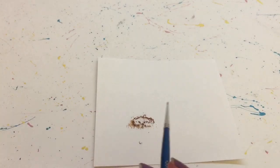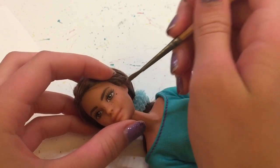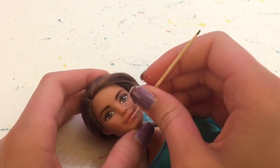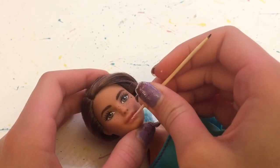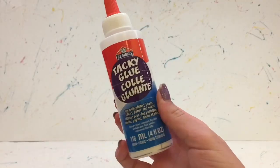Then I'm using some chalk pastels to kind of give some shading to her face. And I especially love adding the blush. And lastly, I'm using some pink to color her lips. And this is her face all completed.